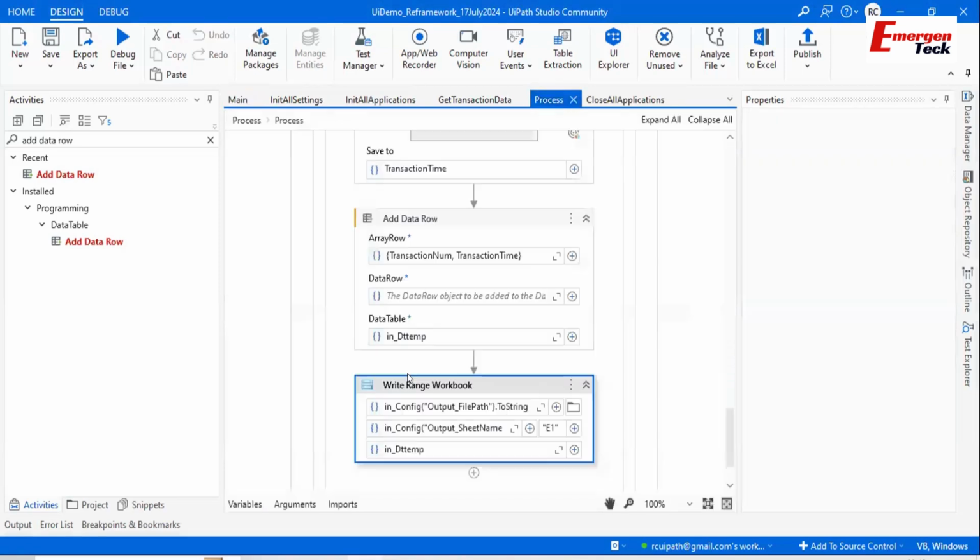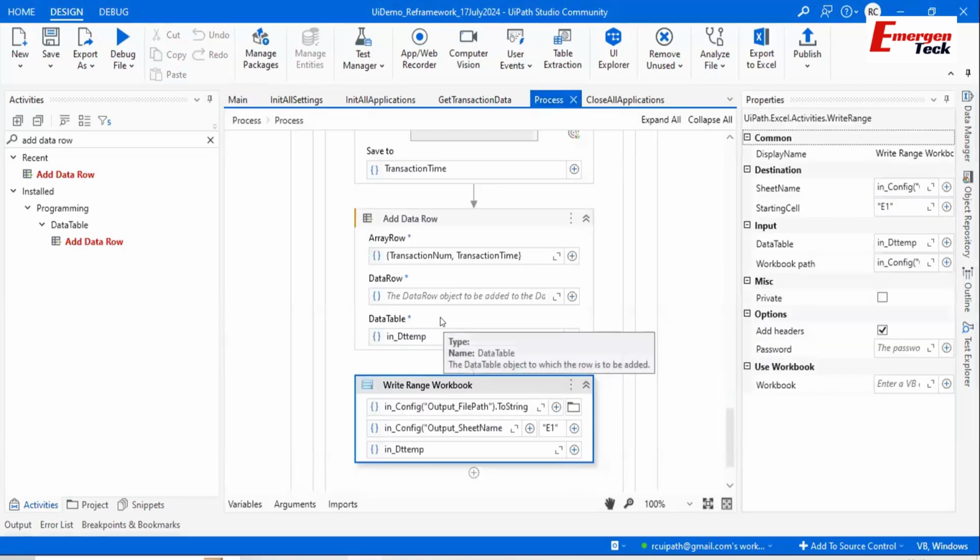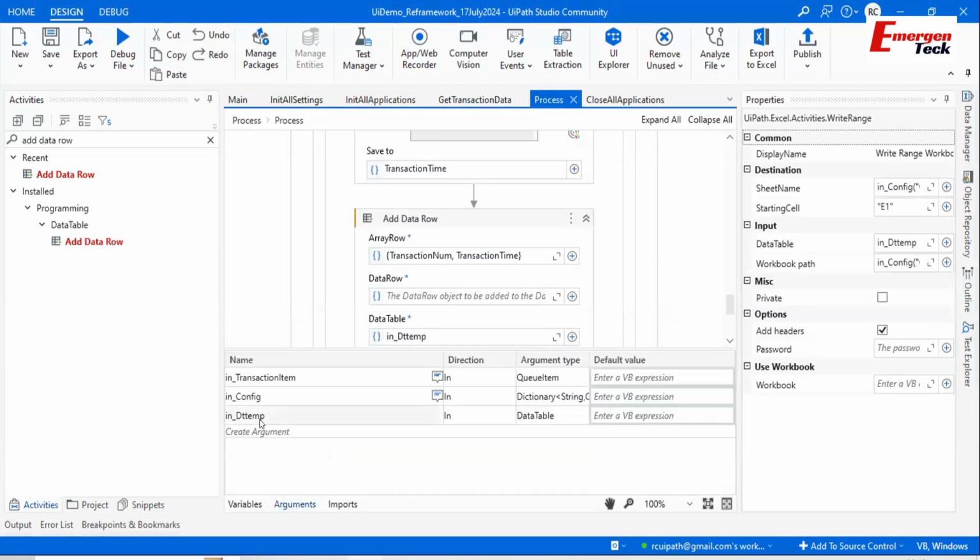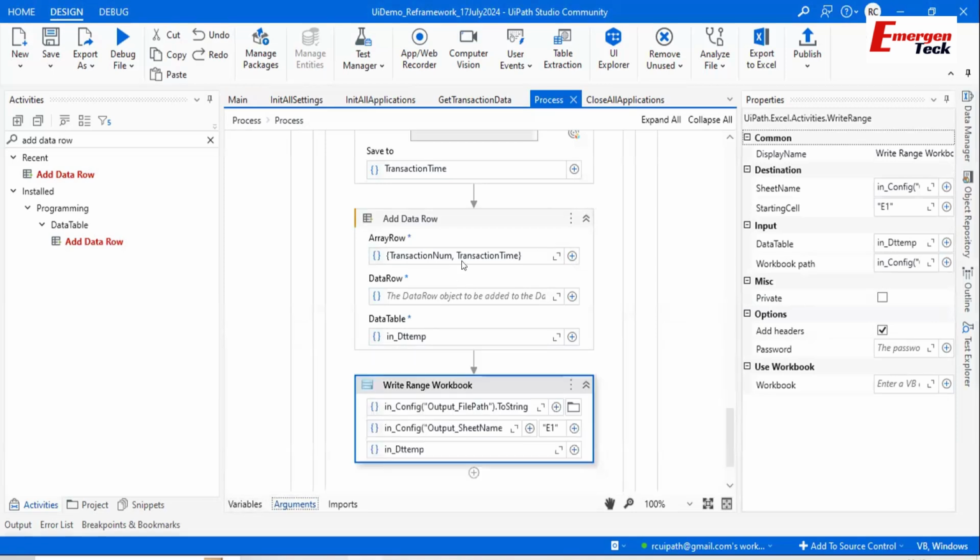The DT time will not be accessible directly because the flow is different. So I created the in DT time as a data table variable. After that, we have to map it also. How do we map?